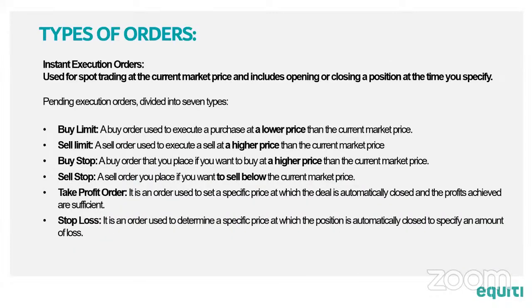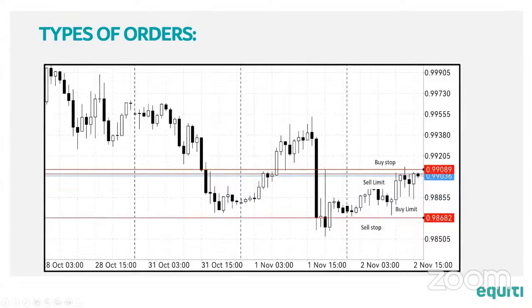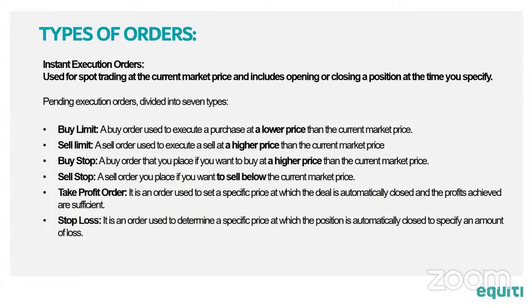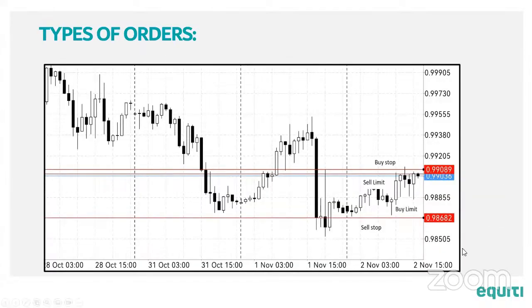So like we said here, a buy stop is a buy order that you place if you want to buy at a higher price. So the price is here, but you are going to buy here. A sell limit is that you want to sell at a higher price as well. The price is no longer here, but you want this. So you place a sell limit here, and sell stop is if the price is at a lower price. So here it's at a higher price and here it's at a lower price. And that's why they vary from sell stop to sell limit to buy stop.